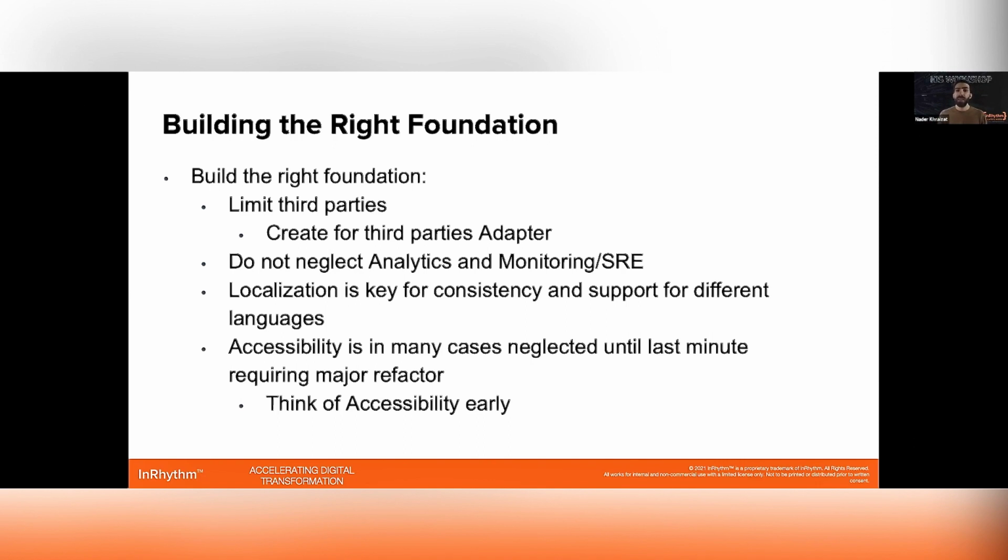And accessibility is one of the topics that is going to be talked about later on during the workshop. But focusing on accessibility early is going to help you save a lot of time rather than doing a major refactor at the end and trying to figure out how accessibility is going to work.